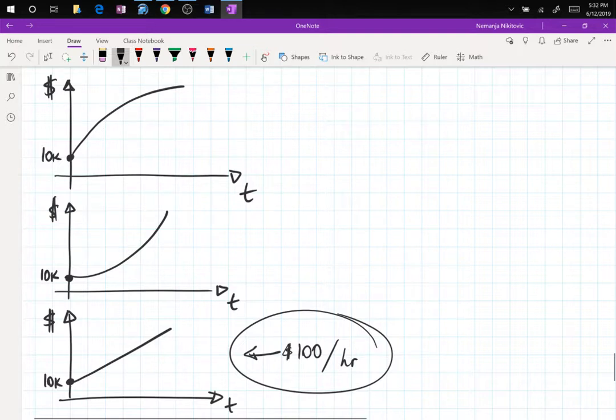What's the rate of increase for the first one? First, you get $100. Then next hour you get $90. The next hour you get $80. The next hour you get $70. Are you getting richer? Yes, you are still getting richer. With every single hour that passes, you are getting richer than the previous hour. But it's not the same as if you go to this one and you say $100 for the first hour, $120 for the second, $140 for the third, and so on.